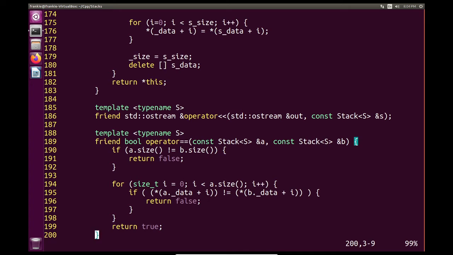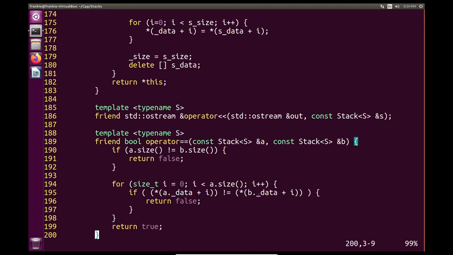So let's take a quick overview back. We have our double equals operator, so in order for our stacks to be equal, let's consider if it's true, then they both need to have the same size. If they don't have the same size, then, well, they're not equal. Now if it turns out they do have the same size, then we need to check the contents.